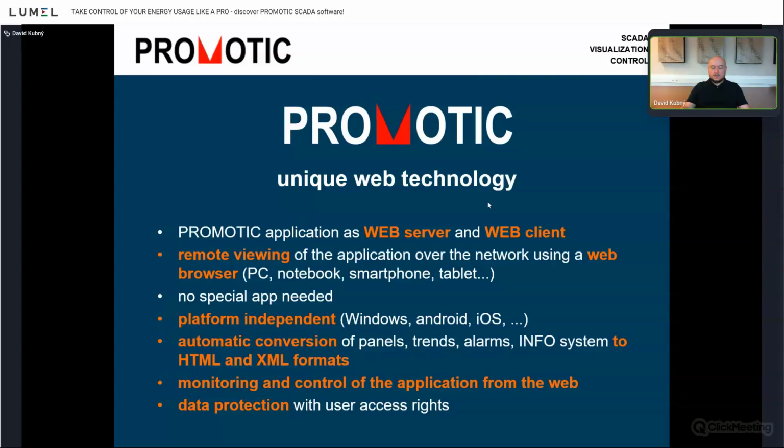When you implement your SCADA application using our PROMOTIC SCADA platform, you can activate the integrated web server, and just by simple clicking to enable a local graphic interface panel, you can tell the system to translate the local graphic interface panel into a dynamic HTML page, and to use the integrated web server to share this screen with any device equipped with a web browser.